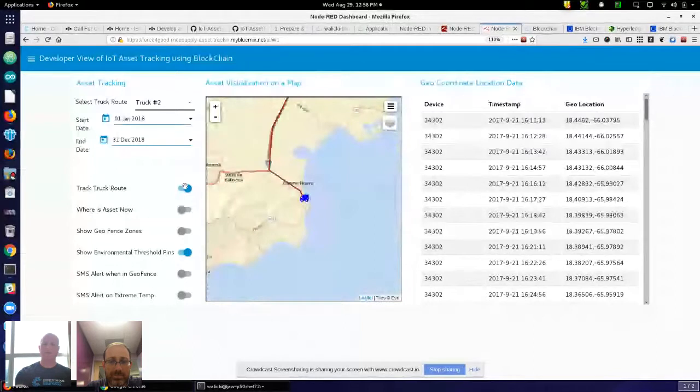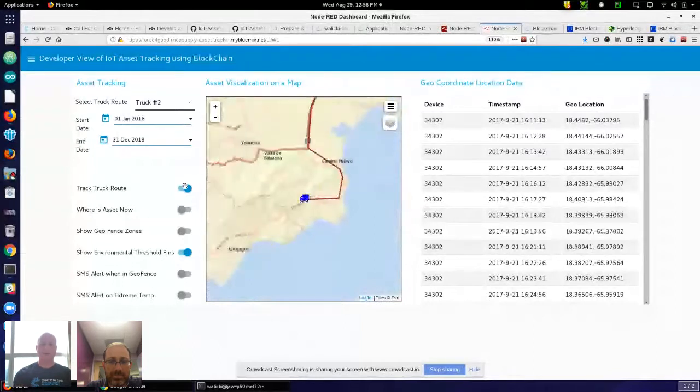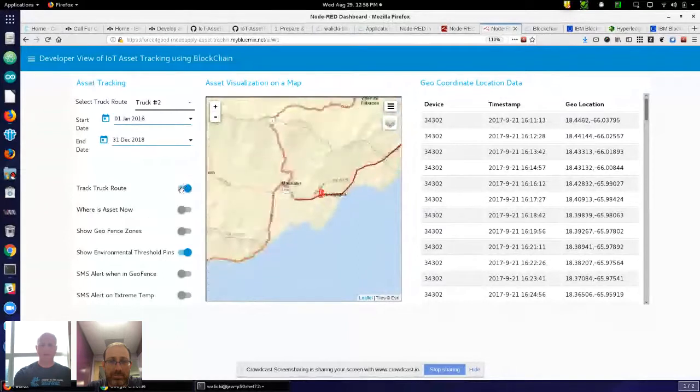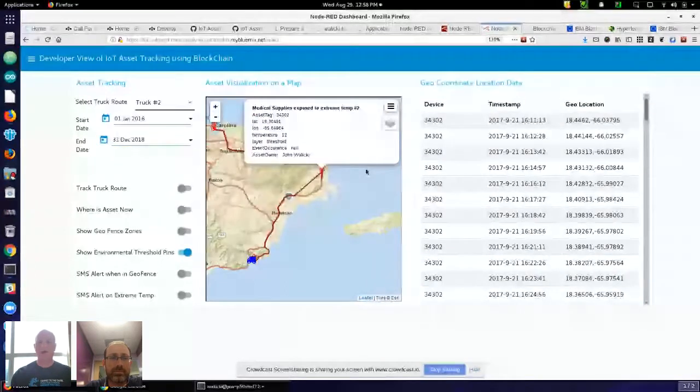And so he takes a very scenic route along the way. That road was blocked. And so now let's zoom out. And so here we have a set of pins that says, this particular medical supply was exposed to some extreme conditions. It exceeded the safety of the medicine. Now, how did I know that?